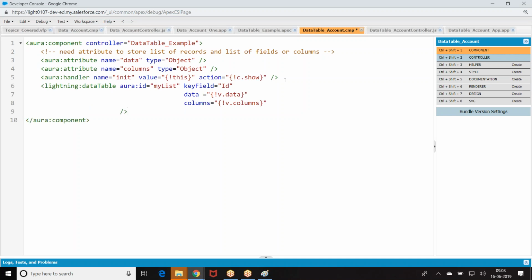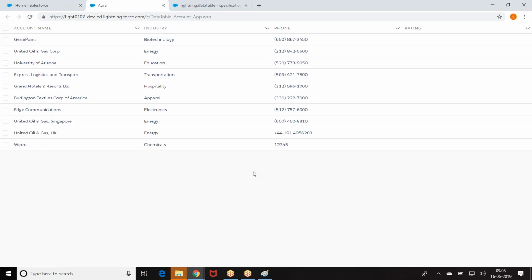Right now we have only this key field, data, and columns. Go to the application, have a preview. So we received a list of records here. This is the data that I received.